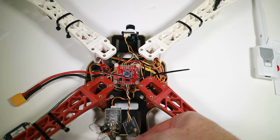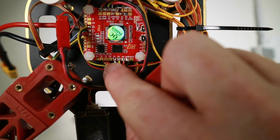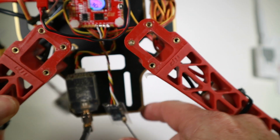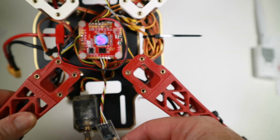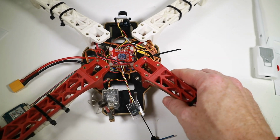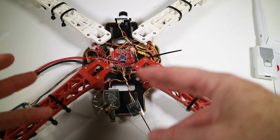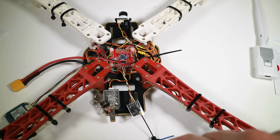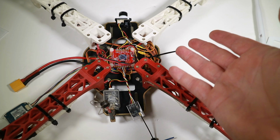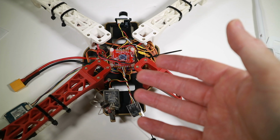So I have just hooked this up as a new receiver, and you can see here that we've got a T1 R1 5 volt ground, and I've just literally connected to that. So I thought, whilst I'm going through how to do things, I'll have this here and I can go through it as I go, essentially, and set it up. So that's what we're going to do next. We're going to set this up on a live system. Well, I say it's a live system. This hasn't actually flown yet with this configuration, but we'll get there and we'll test it out.